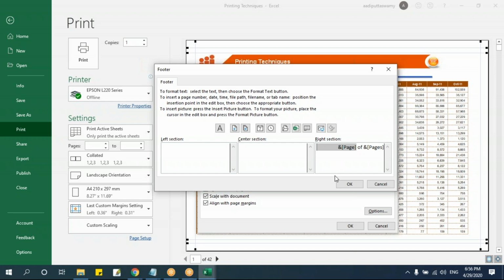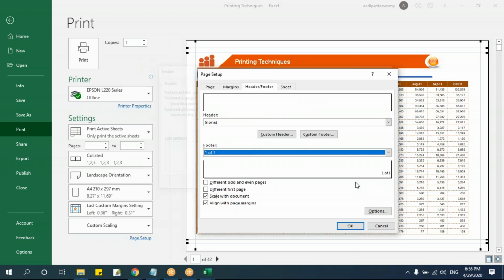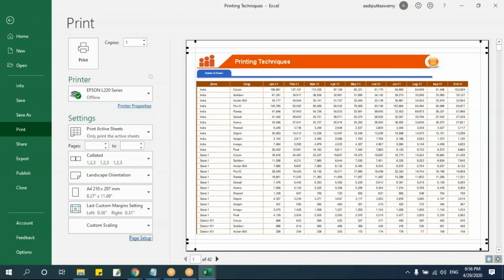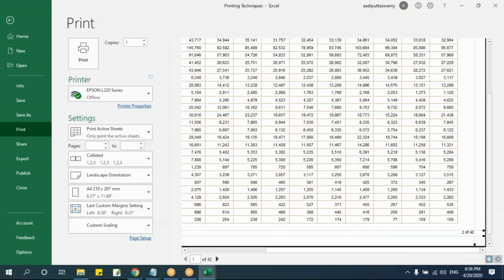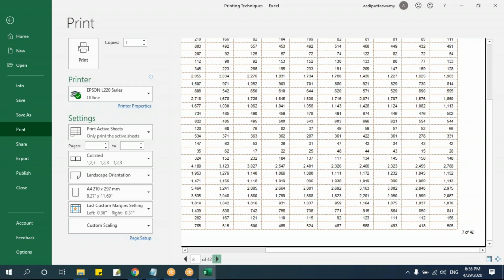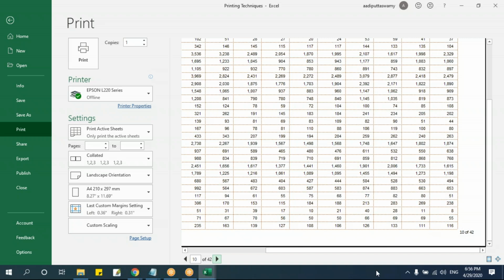It is like 1 of 42, 2 of 42, so that even if I miss something, I can easily know till where the pages are printed or all the pages have been printed. Say okay, and then say okay. Now if you see this, let me zoom this. Here I have this. Just click on that. See, 1 of 42. Let me remove this margin. See, 1 of 42. Let's go to next sheet. 2 of 42. This is for the page number.